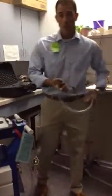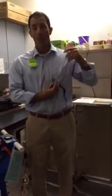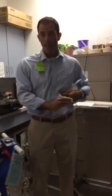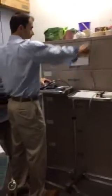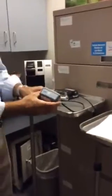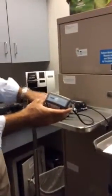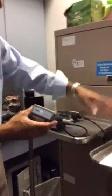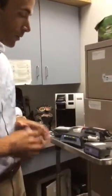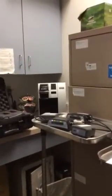The components of the HeartWare Left Ventricular Assist Device consist of a pump, which goes into the left ventricle. There's an outflow graft that goes up to the aorta, and an electrical driveline that's threaded through the body and comes out the abdomen. The other components consist of batteries, your main controller which is your hard drive, the driveline that goes to the patient, and a backup controller should your primary controller fail.